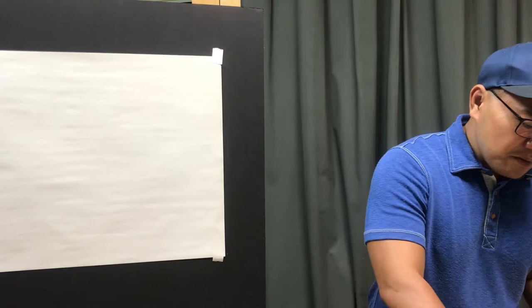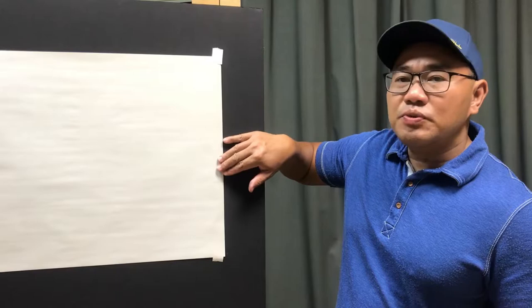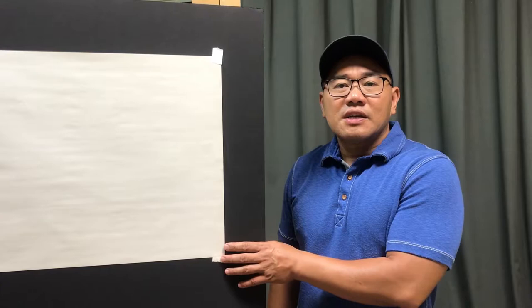So for the material, I use a pastel pencil. The number I'm using is 645. Look at the pencil right here. And the paper I'm using now is just newsprint, cheap paper for drawing. I don't want to spend lots of money on it. Same thing with you, buy some simple paper and draw, okay? So are you ready? We can start now.